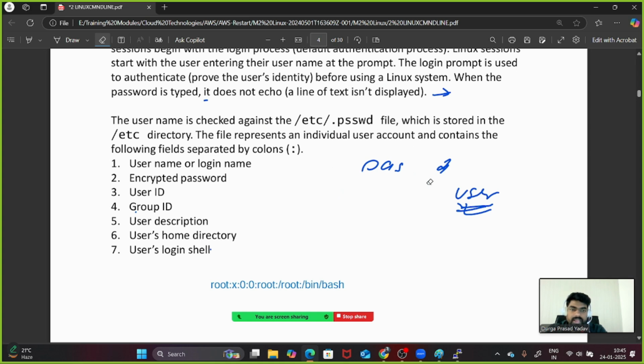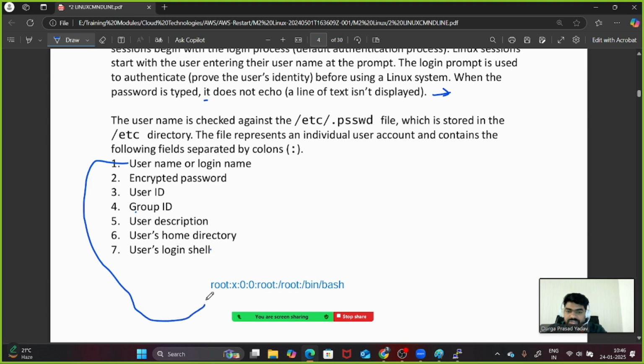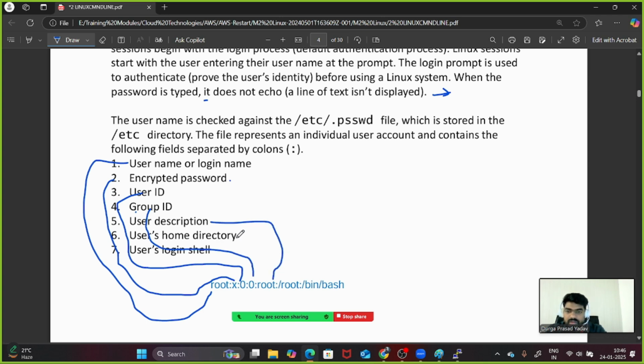What is the username? The username is root here. What is the encrypted password? The encrypted password is x here. What is the user ID? 0. Group ID is also 0. The user description is root, the user's home directory is /root, and the user's login shell is /bin/bash.